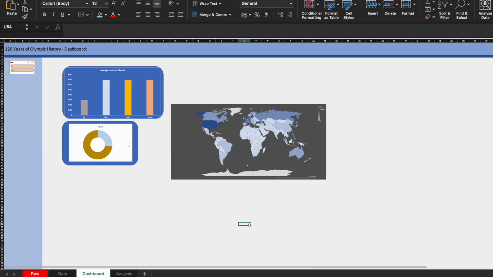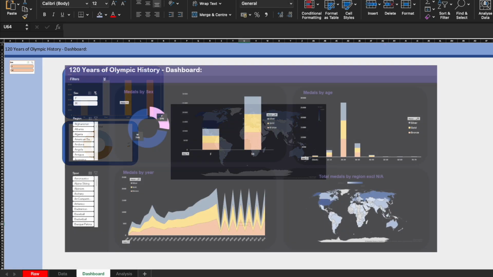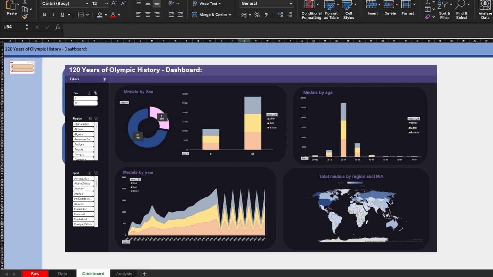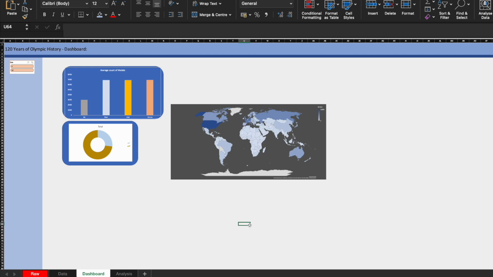Now, I've only shown you the very high-level basics here. Let me flash on screen an example that I produced earlier. You can see you can get very advanced with a variety of visualizations showing distributions, regions, and pie charts, line graphs, and even filtering it down with the slicers.